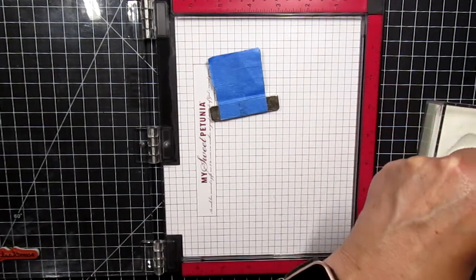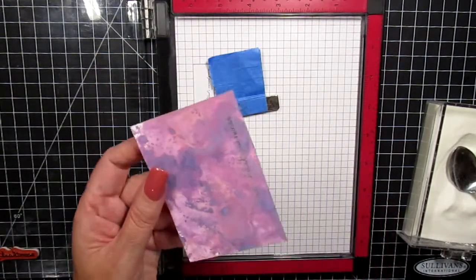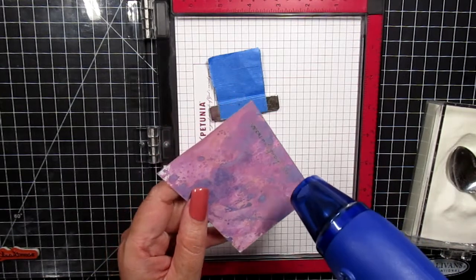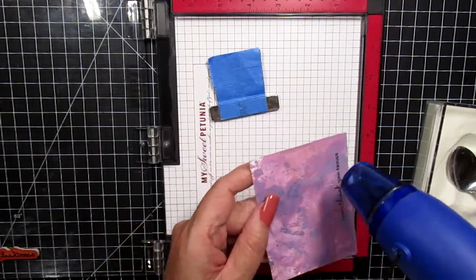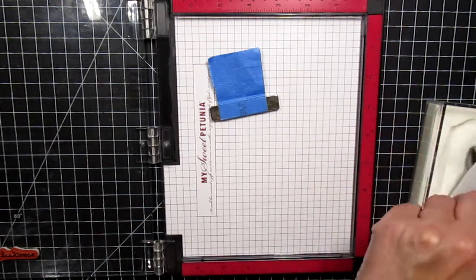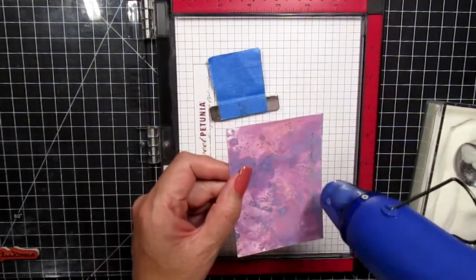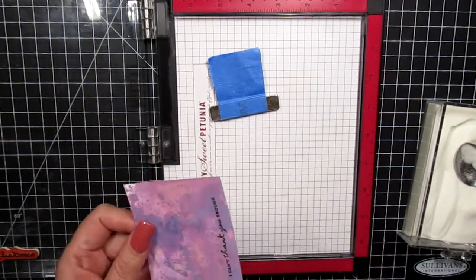This clear embossing powder is just one out of my stash. It's just from a local supermarket. A local craft shop just stocks it and bottles it and sells it off. But it's great. It does really, really well. So we just heat that a second time.